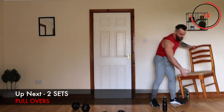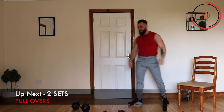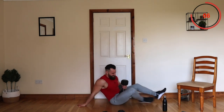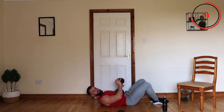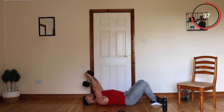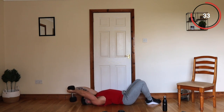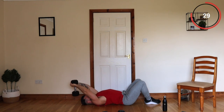Okay, squad, the next one. Another one where we're lying down and we're doing the pullover, the weight up over the head to work the back. Let's go for it. Okay. So my weight is a bit light, already know it, so I'm going to slowly come down up over the head and really focus on squeezing the lats inwards, okay? And then back up again. Slowly coming down, keeping that squeeze. And then up again.